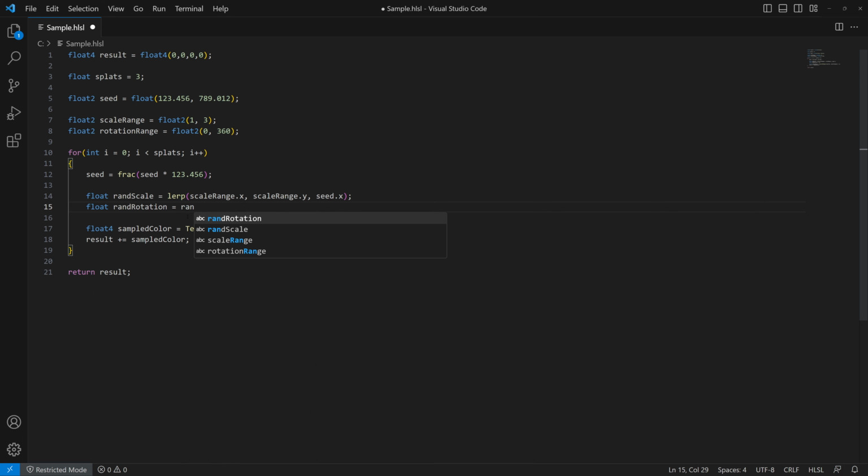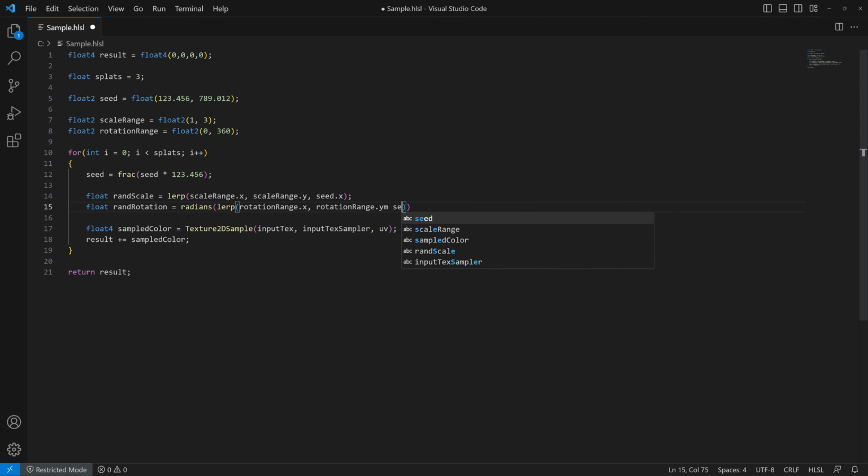So I'll convert the result to radians, then do my lerp with rotation range.x, rotation range.y, and then our seed.y. So it's slightly different, it's not going to use the same one as the other. And there we go. Now we have our random scale and random rotation values.